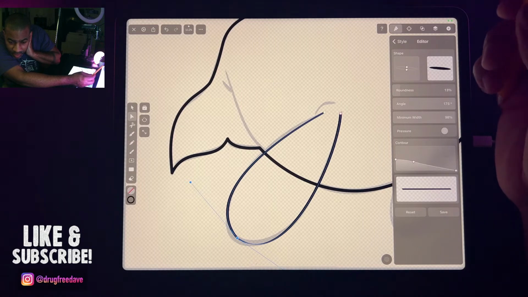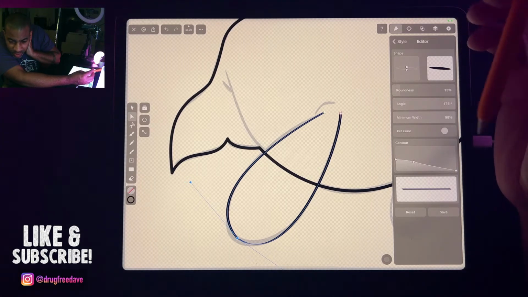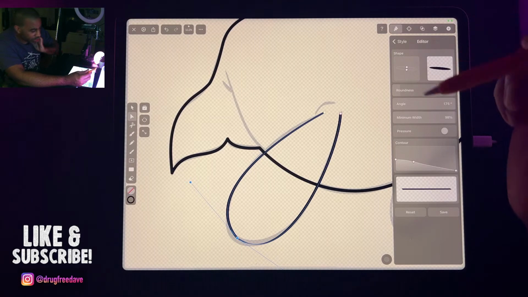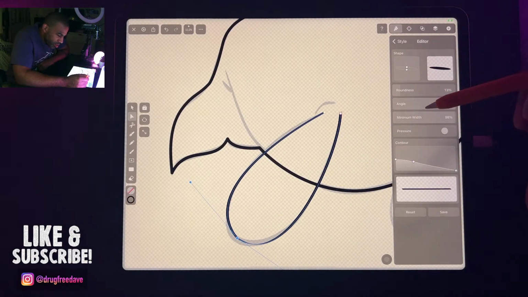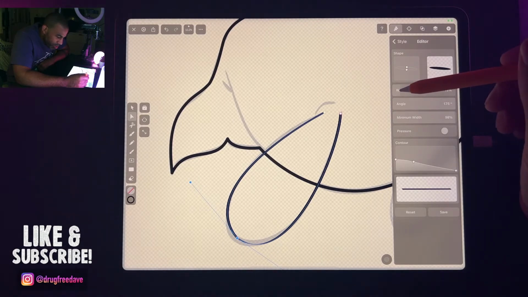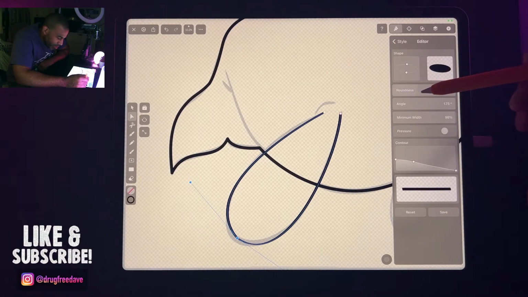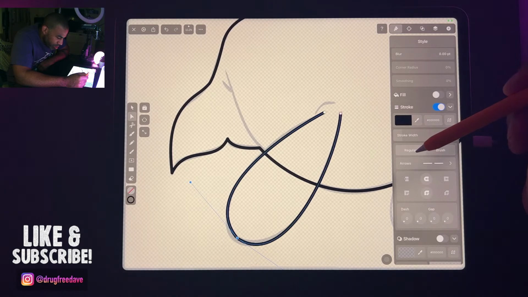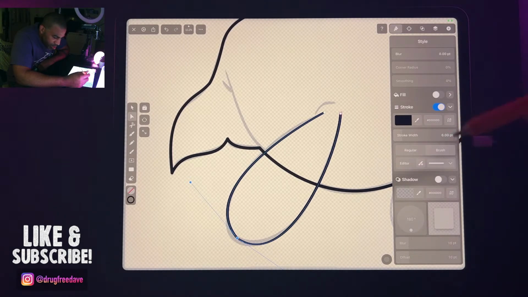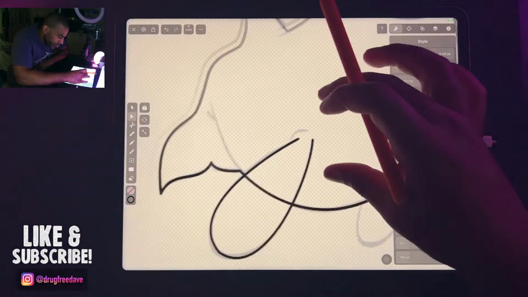Maybe press where you want to bend on the fin and it will add another point. Yeah, that's what I'm thinking. Probably something like that. I guess you need to create multiple points to give us the shape we want. Yeah, that's true. But this actually isn't too bad. It's decent enough. It's decent enough. But I think I'll make it a little fatter. I probably should just use the regular. Oh, I'll keep it on the brush. Oh well.